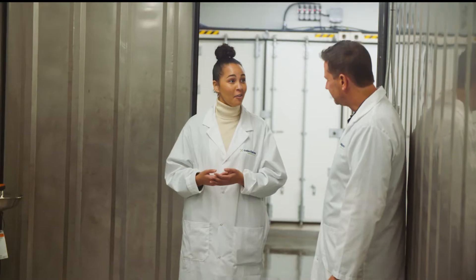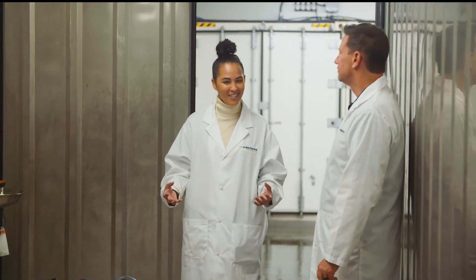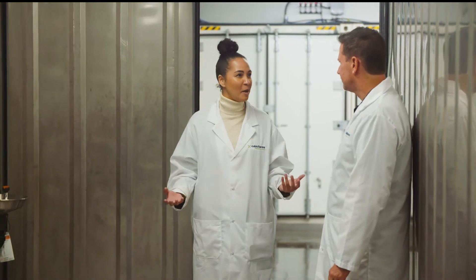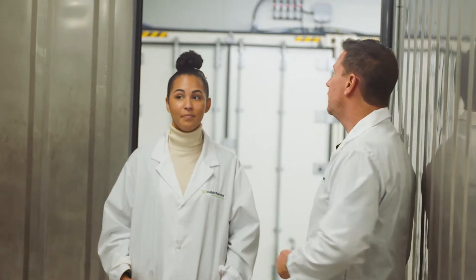I know a lot of conventional farming systems use a lot of water, pesticides, herbicides, but that doesn't happen here. That's right. For example, water usage to grow a head of lettuce in one of our machines would use about two bottles of water compared to say 40 bottles of water grown in a conventional farm.